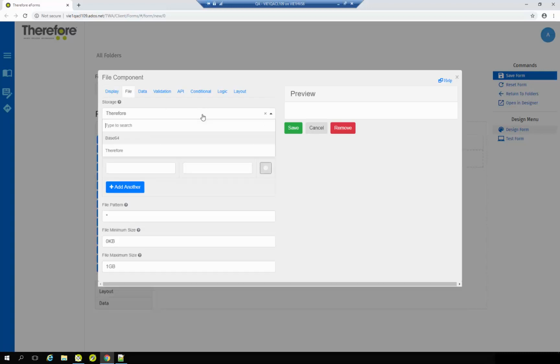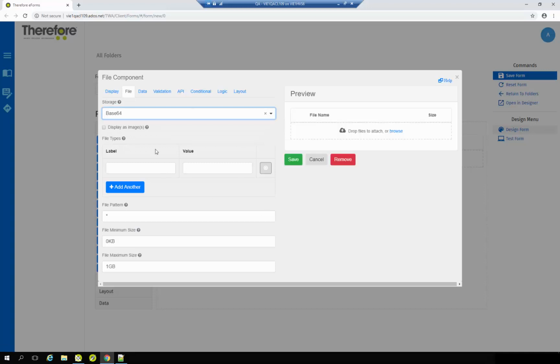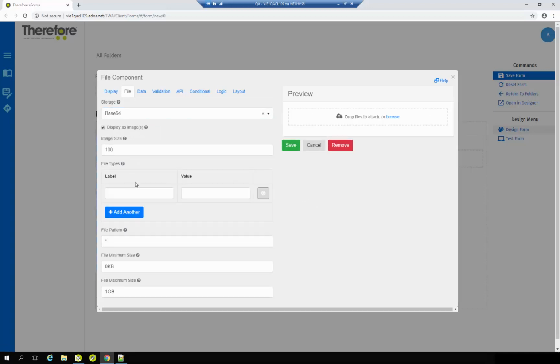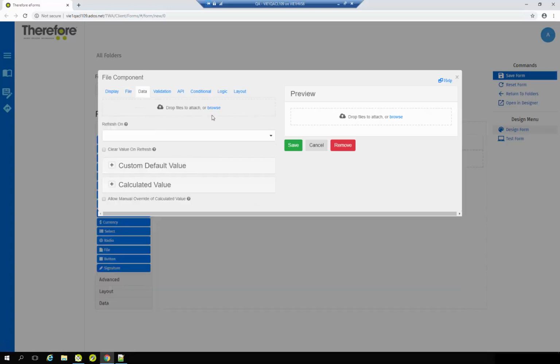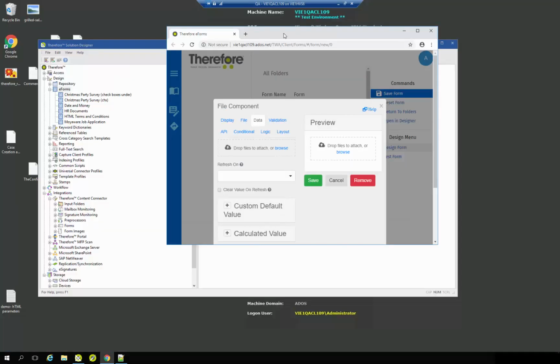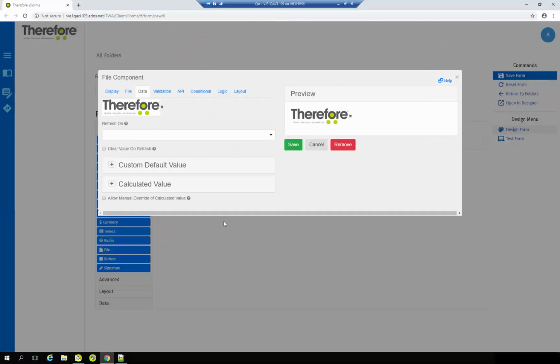Under here, the storage, we're going to select base64, display as image. And then under data, we can attach some data. So I'm going to just drag and drop my file here. I have a Therefore logo that I just drag and drop from my desktop. Let's make this larger again. And there you go. Then you can see a little preview of Therefore.